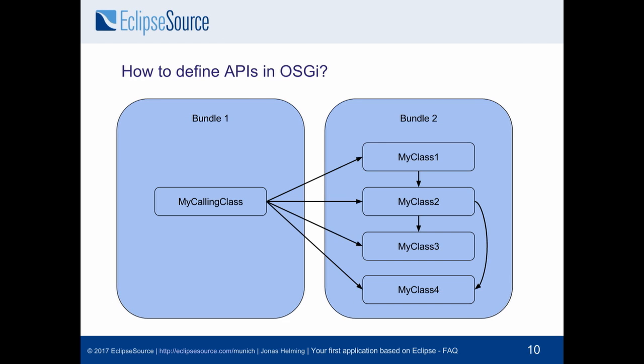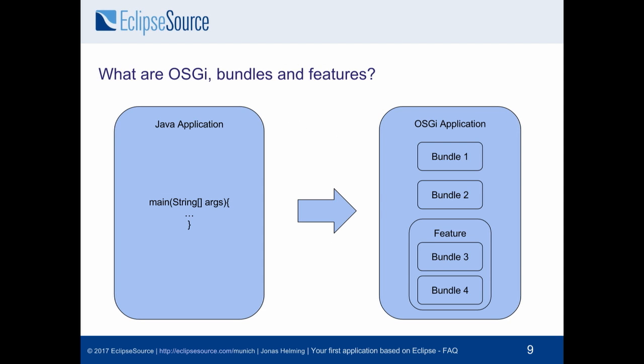Okay, next question is how to define APIs in OSGi, or what is the role of APIs in OSGi? When we think about this scenario, we can split our application into several bundles. You might conclude that in this scenario, it's pretty important how those different bundles talk to each other. Because if you want to do something like removing a bundle or replacing it with a new version, then the API which is used for the communication between bundles becomes very important.